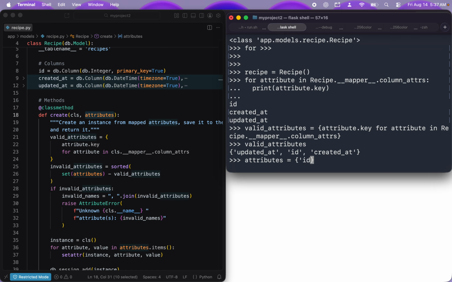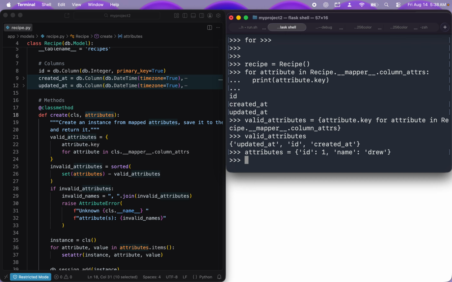If you're not familiar with Python, this may be a new concept, but let's say I'm bringing in name, and we'll just put my name in here. Okay, so I have valid attributes, which is updated at, ID, and created at, and attributes, which is a dictionary that says the ID key has a value of 1, and the name key has a value of true.